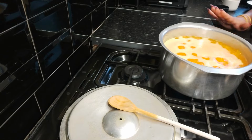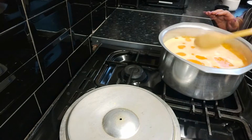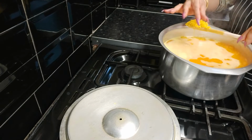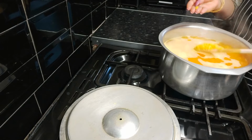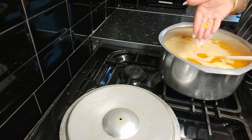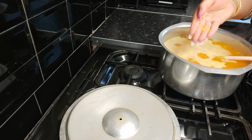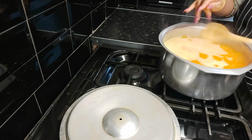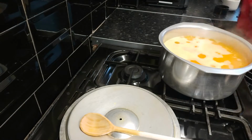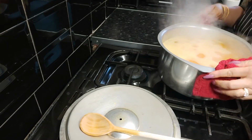So now, after exactly 7 minutes in the water, I'm going to take out one rice, hot. Sorry it's hot, I'm going to show you that when it looks like it's uncooked, but when I break into it, it snaps easily. That means at this point, they're ready to drain out. So I'm going to turn the gas low, and with a tea towel, I'm going to take this to the sink and drain this.